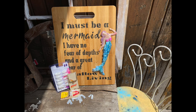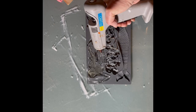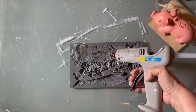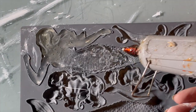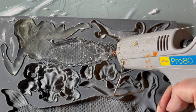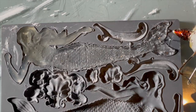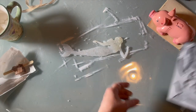DIY number two, a beautiful mermaid sign. I got some fake nails at the Dollar Tree store and I cut them up and used them as fins for a mermaid. I'm using my hot glue gun and this is an IOD mermaid mold and I'm just filling it up with hot glue. Then I'm gonna take those fake nails and make little slices in them and kind of melt them and heat them up with my heat gun and paint them with alcohol ink.